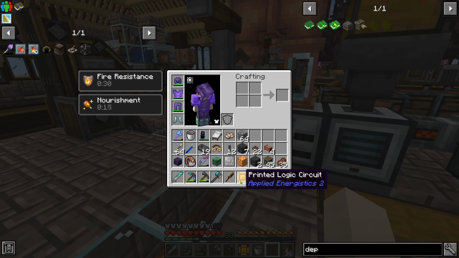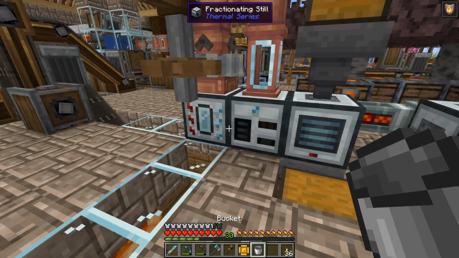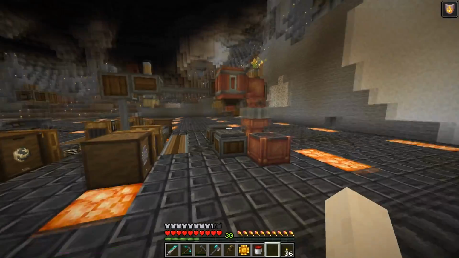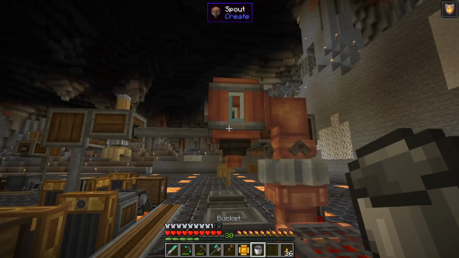Alright, now we need to turn the printed logic circuit into one of these, a logic processor. So we need a bucket of destabilized redstone. We're getting it out of the magma crucible. Just put redstone in there, turns it into destabilized redstone. Set up a little temporary janky setup here to do this. We're gonna put the destabilized redstone in there. That's gonna pump it into there, hopefully.